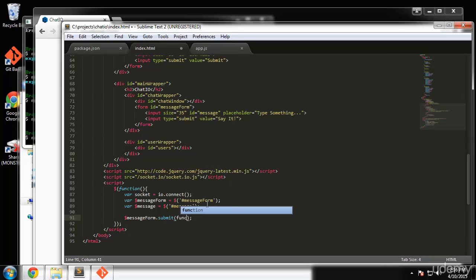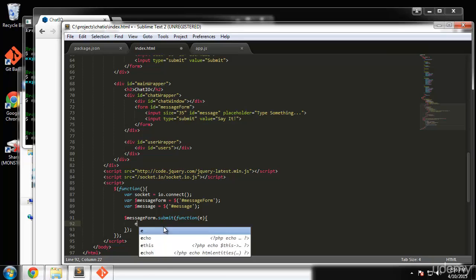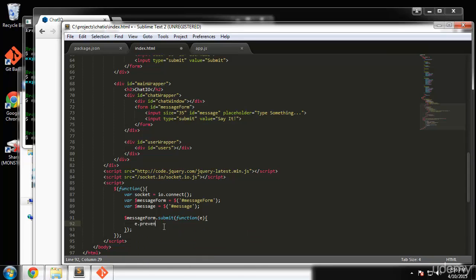Alright, and then we're going to say function, and I'm going to pass in an event parameter here. And what we want to do is prevent the form from actually submitting. So we'll say e.preventDefault, because we don't want it to do its regular action.